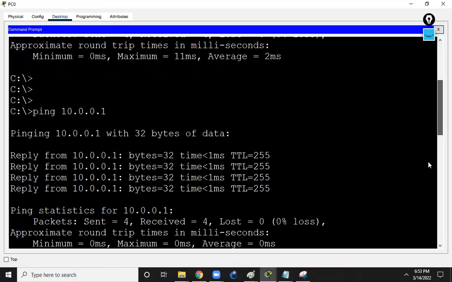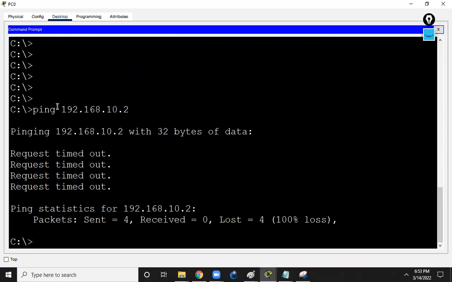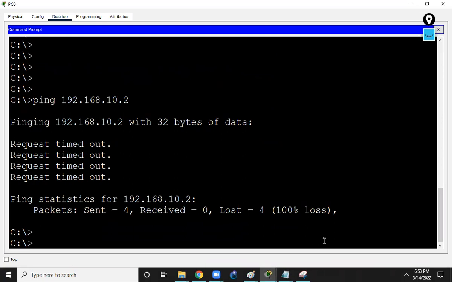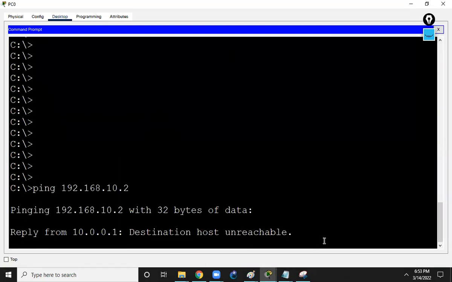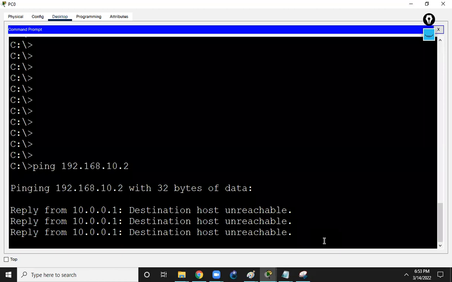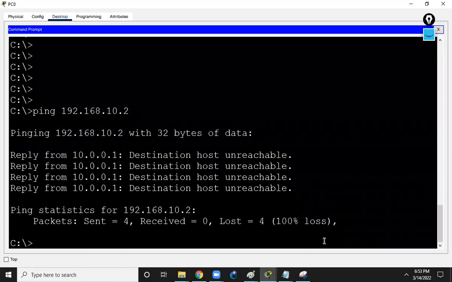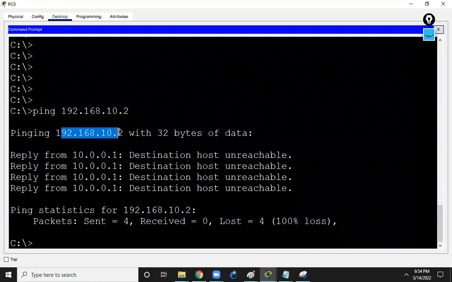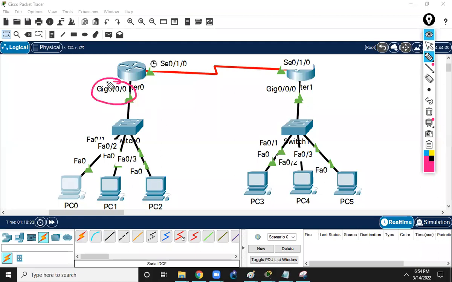Previously when we tried to ping 192.168.10.2, we got request timed out. Now let us see what happens when you try to ping the other machine. It says something, right? What does it say? You are trying to ping 192.168.10.2, the computer in the Mumbai branch, but you are getting the reply from 10.0.0.1, which is this router's IP.